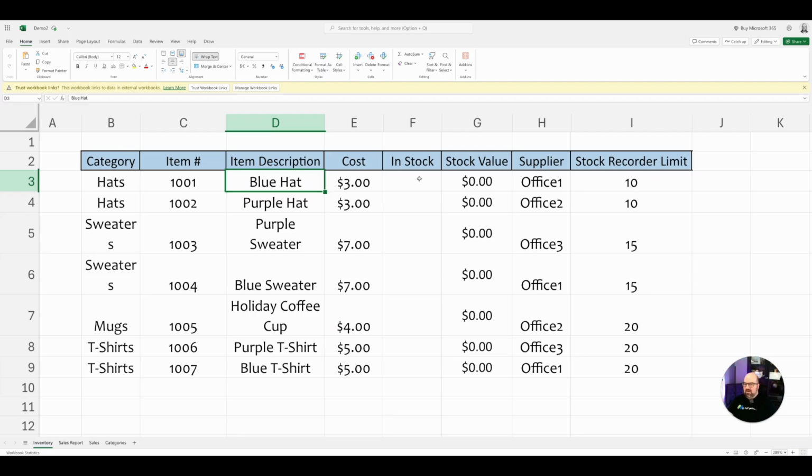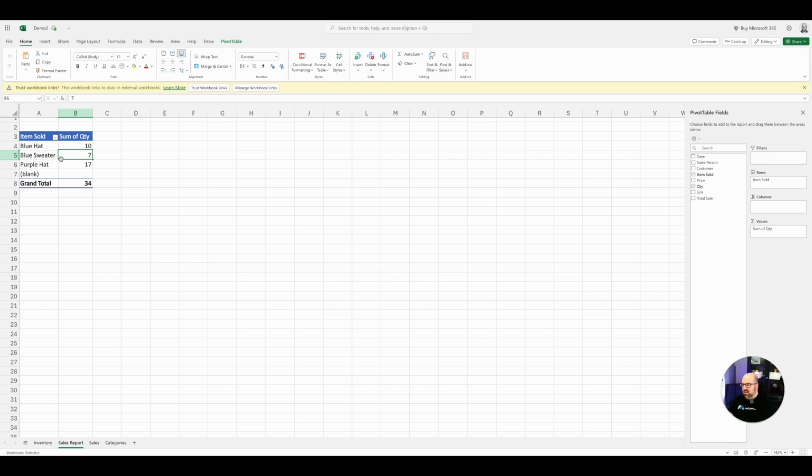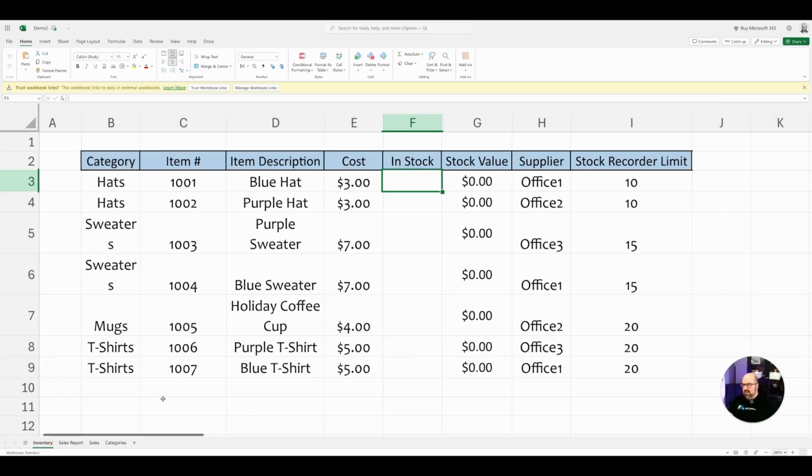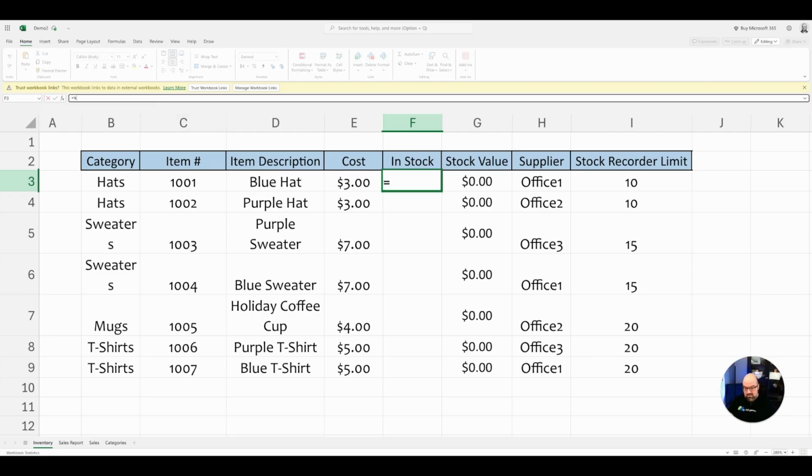So if we have 25 in stock, I'm going to put in a formula that takes into account these active sales that are happening. Under blue hats, over on the right in stock, since I've recorded 25 on my little ledger, I'm going to put the cursor in here, type equals sum bracket, and my starting value is 25. I'm going to subtract anything that I sell.